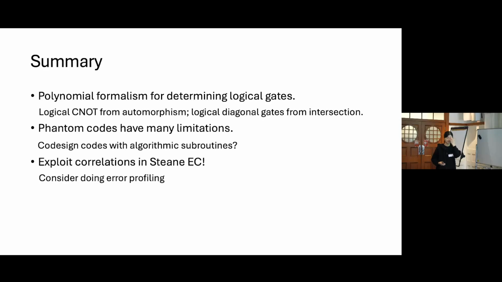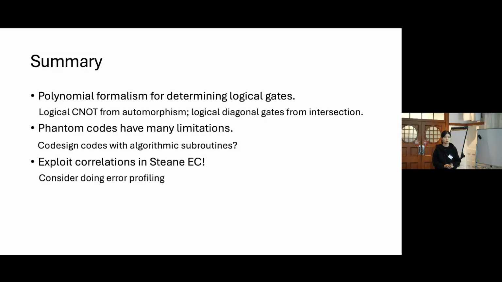I had a question while people think. So you said that for these codes where you permute to get CNOTs, there's probably a limitation that the number of logical qubits is like log the number of physical qubits. I was wondering if you had any intuition or thoughts about the limitations on distance. So can the distance grow as I grow the number of qubits, and how fast?